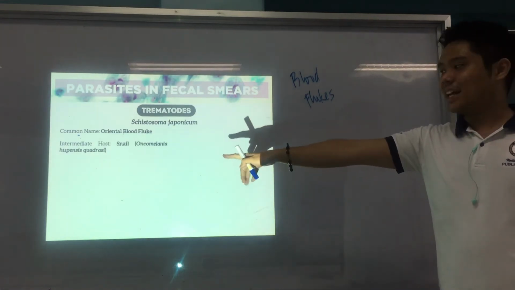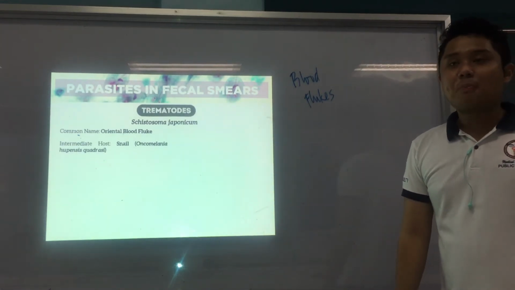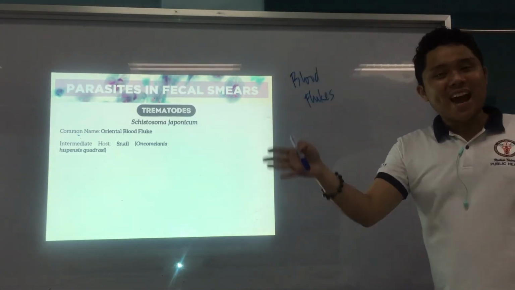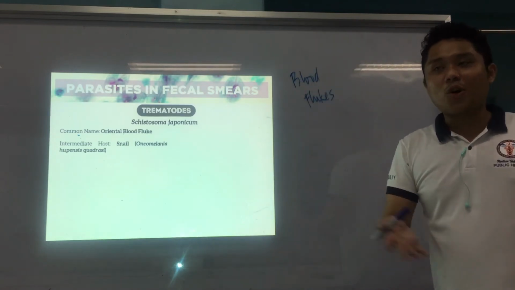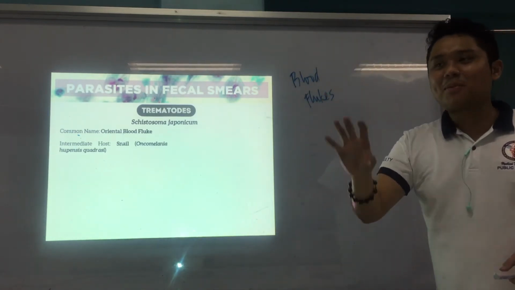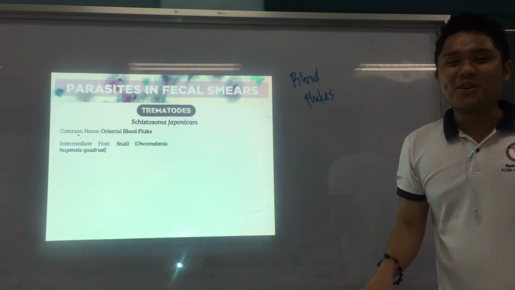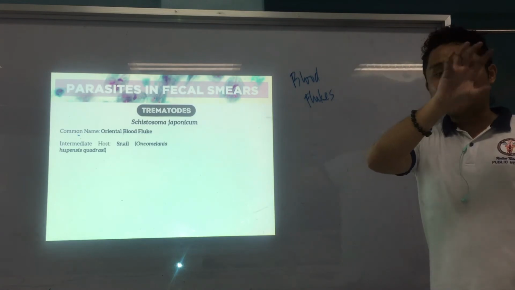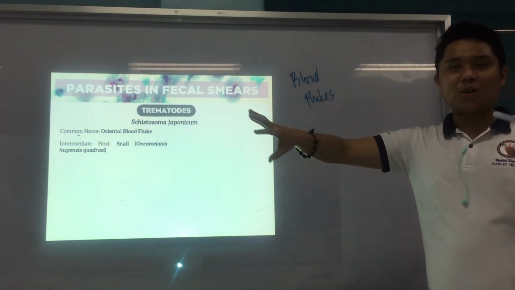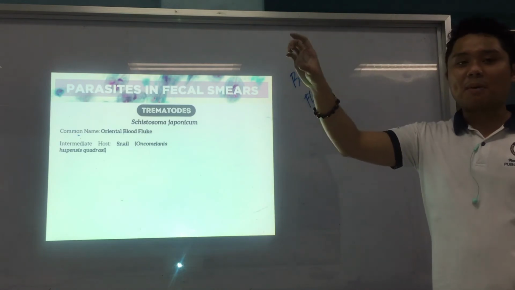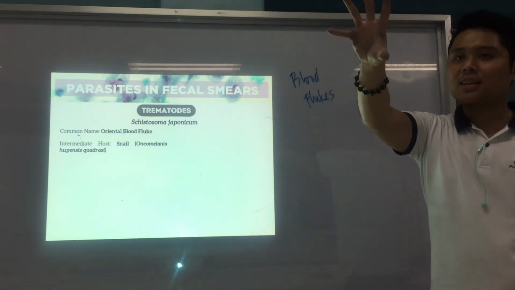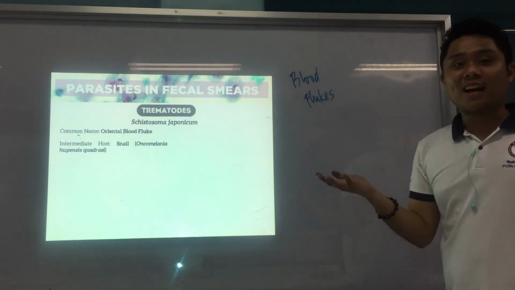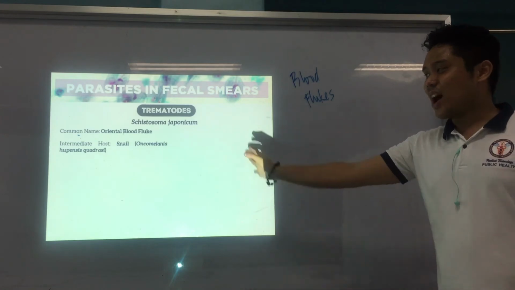Intermediate host is a snail and its species is Oncomelania hupensis quadrasi. In your lecture with Ma'am Bernal, it's in tabular form. Yes. And Ma'am Bernal's notes are nice. It's all tabular. And then, yes, memorize. Different scientific names of your snails. You'll enjoy it, dear. But it's tabular. So, the presentation of the info in Ma'am Bernal's notes is really nice. So, it's easy to memorize. Like, first, intermediate host, the scientific names of the snails. Second, scientific name of kangkong, for example for Fasciola, like that. So, prepare, guys. Yes. So, let's stay calm here.